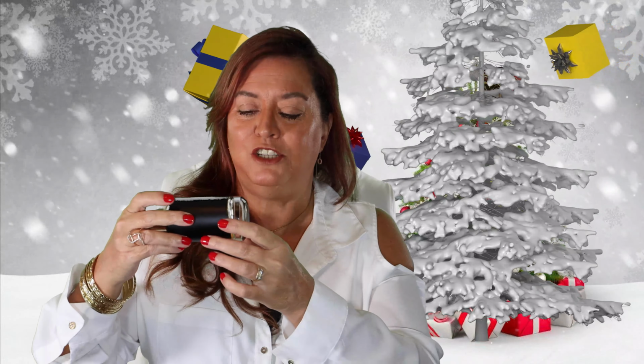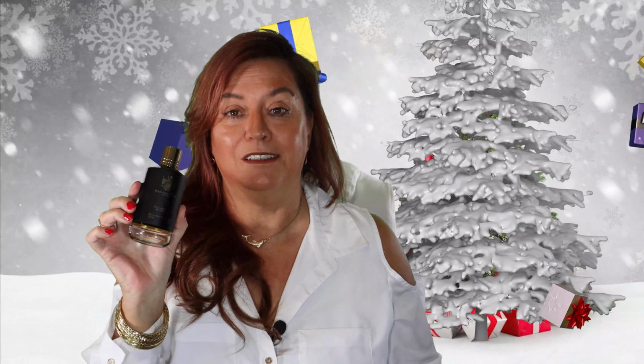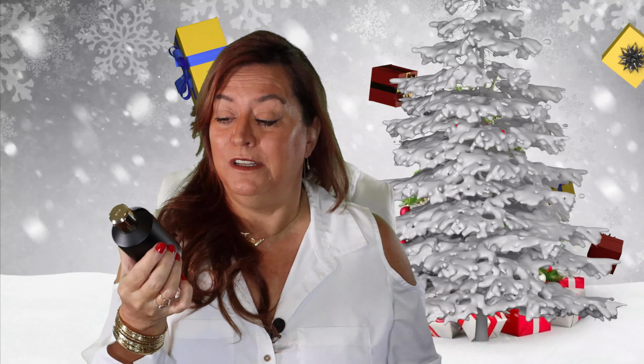I'll move over to time forward. Let's try to do it this way. That's a little bit more of an idea of how much is left in this bottle. You're getting down to about half a bottle, photography guy. So that's another one that you've been loving. Yes. That's good to know. Yeah, very nice. This is good.